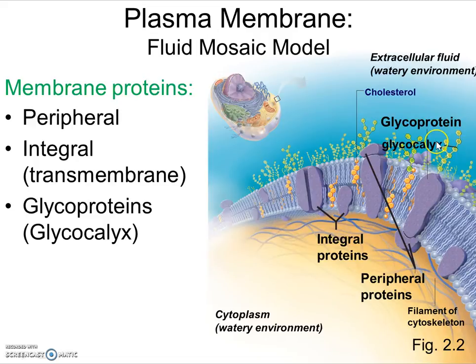So this glycocalyx here is the identity flag, if you will. So each type of cell has a unique glycocalyx that says, hey, I'm an egg cell. So that way the sperm can come by and see that glycocalyx and therefore know that this belongs to an egg cell and that's the appropriate cell.